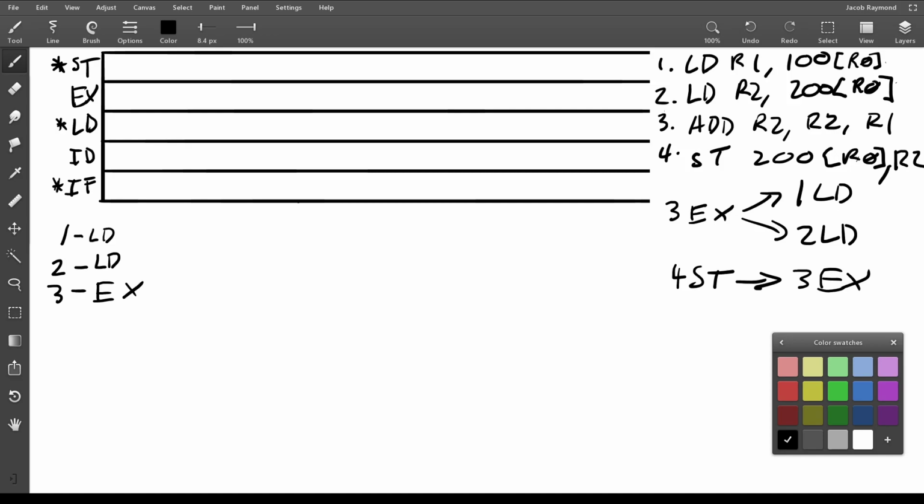Okay. 3 is just going to be the execute, and then 4 is just a store. And in reality, this is actually how most operations in a CPU sort of pan out. Usually it'll use the fetch and decode stages, and then only one of the other stages. It usually doesn't use more than one. Some more complicated instructions do, but most of the time your code is going to get broken down in such a way that essentially every instruction is going to just use one unit, and that way you end up with really, really nice parallelism, unless there's a data dependency. But for the most part, that makes it so that things can execute.